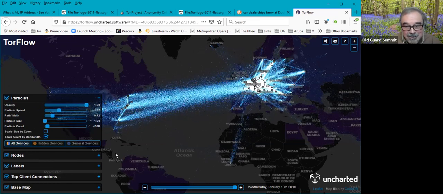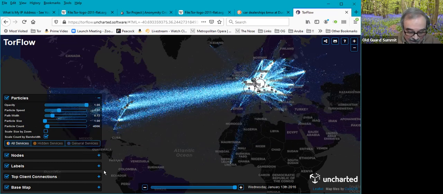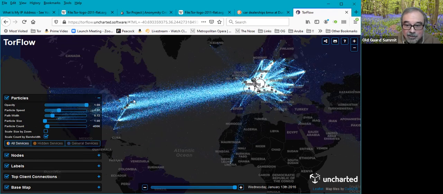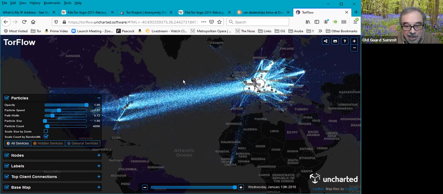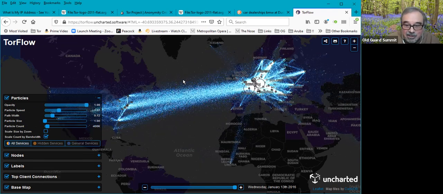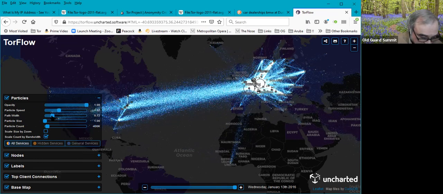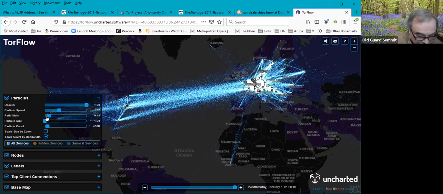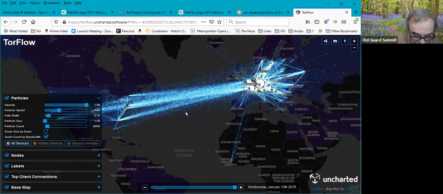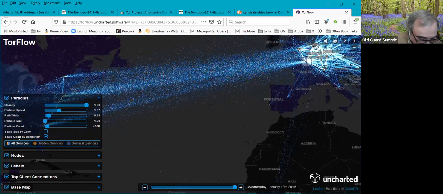So what this does, and this is a trick of visualization that we data scientists have been using for a long time, instead of just showing them along the straight line path, they're randomly offset to the sides. So basically it becomes more like a pipe and allows you to see the particles inside the pipe. And so I can change the width of the pipe in this visualization. And I can zoom in and out, and it certainly is a lot of fun.